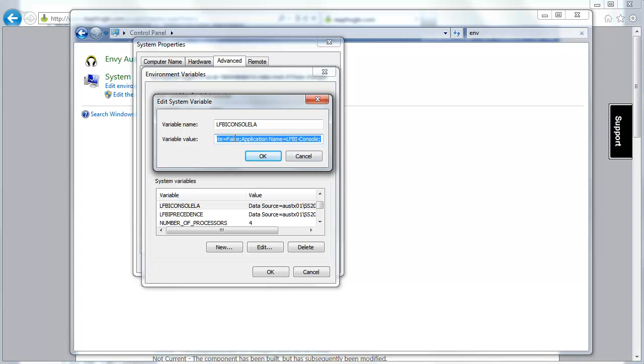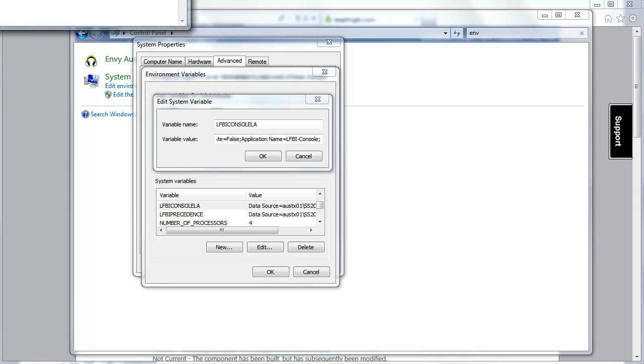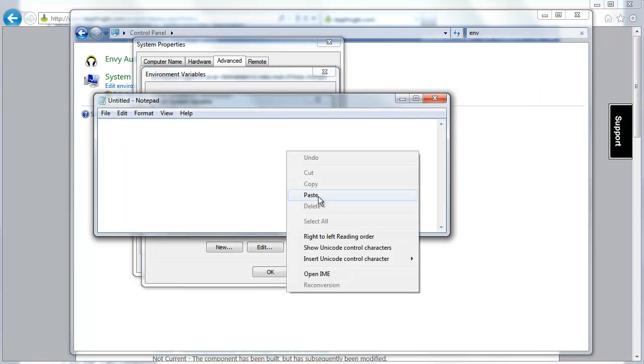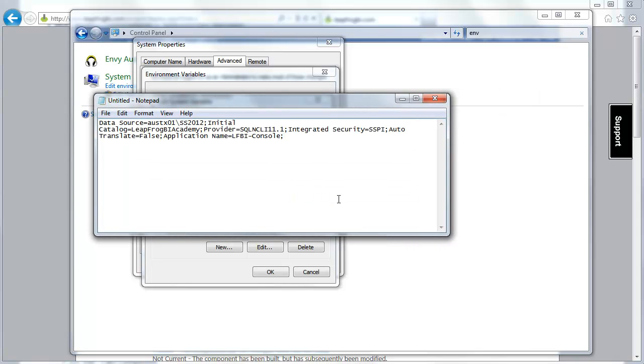Now, in the value of this, it's going to be a connection string. And the connection string is simply a string that is going to point us to the database and server instance where our configuration should be stored. Now, LeapFrogBI is going to make sure that this database gets created once again.